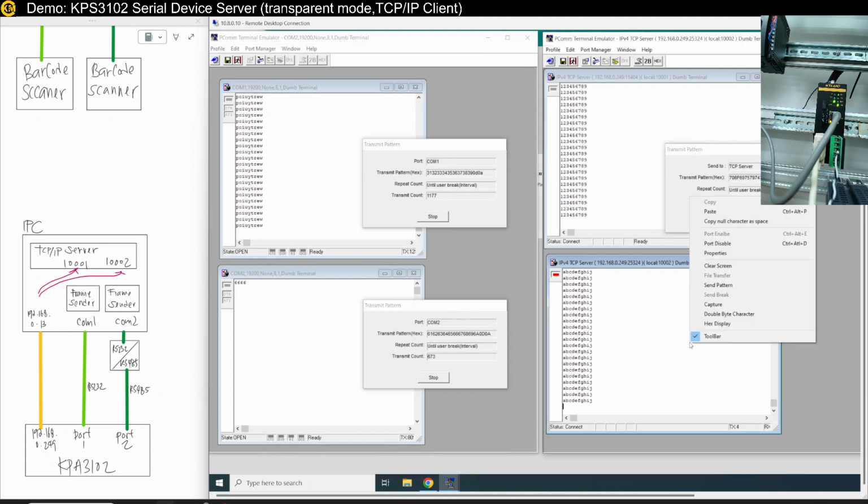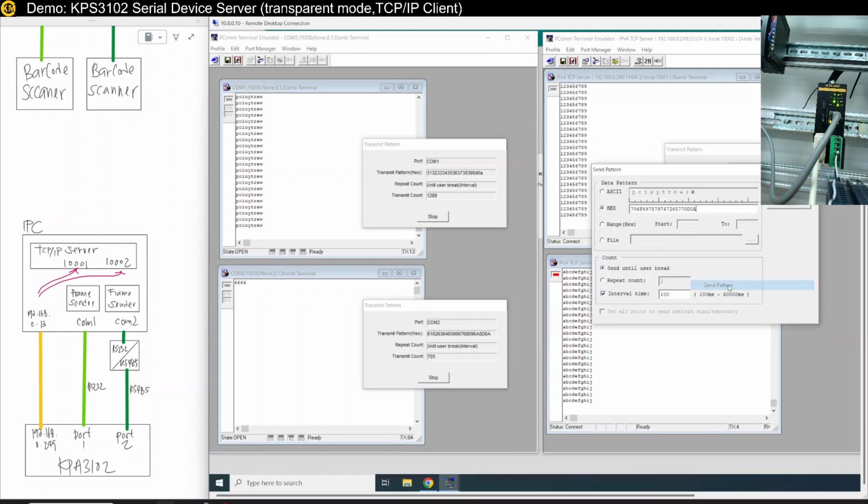So let's have a try. Let's do the same, but instead of this, let's try a reverse numerical value of 9.